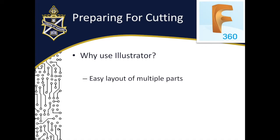Once you have all your DXF files, it's a good idea to take them and put them into Illustrator. But why would we want to do that? Well, the first thing is that we can easily lay out multiple parts for a single cut. Rather than actually having those done at the laser cutter, we can do them on a file that is on our own computer and then send those to the technician to be able to do the cutting.